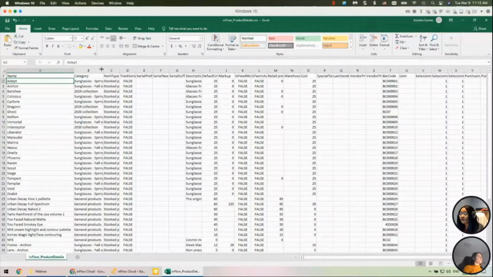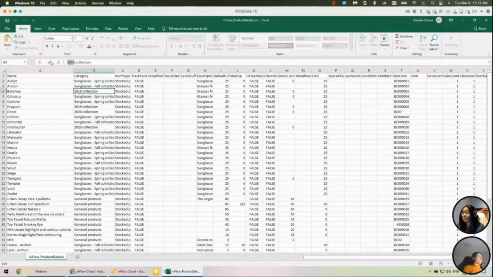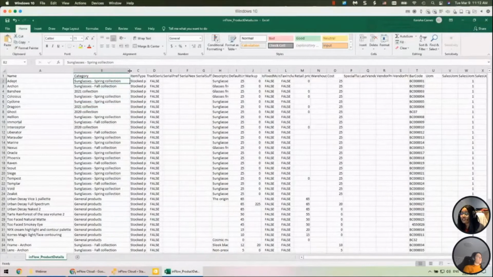So from here, I think I'll just make a few changes just to show what I'd like. You could also have some products deactivated this way. So for example, anything that says 2019, I could just change to, let's say 2021. I could do that, just go over it manually. Or if I just want everything to be the exact same, you could always just hover over the corner of your cell, click and drag, and then it will copy everything over.